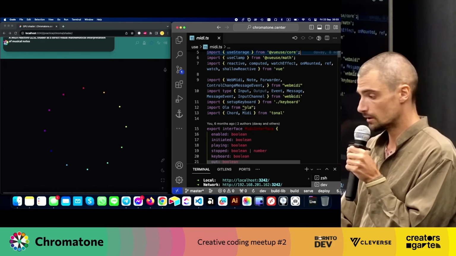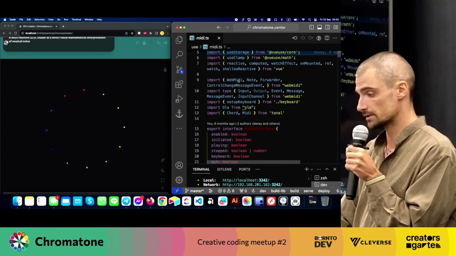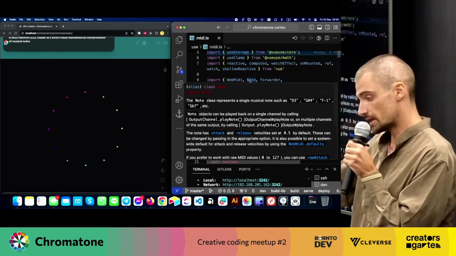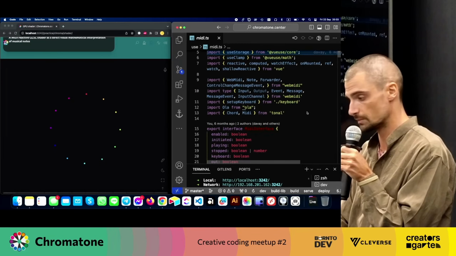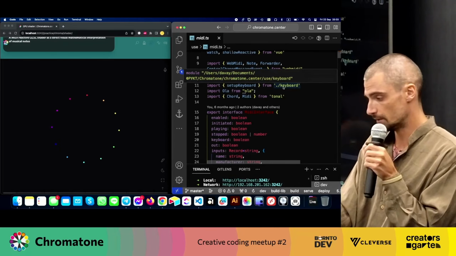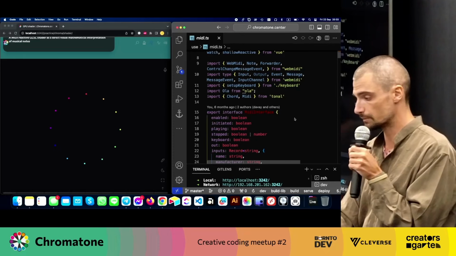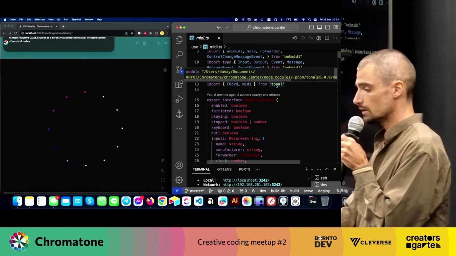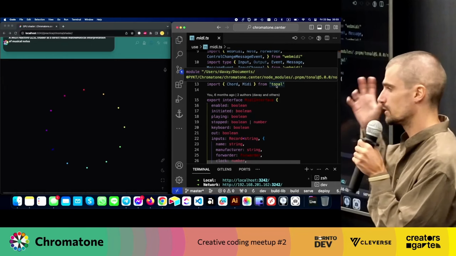Again, web MIDI gives us the interface to interact with your MIDI synthesizer, MIDI device. Also, this keyboard is how we play keyboard on the computer and produce sounds. And also, the tonal library gives us some music theory basics.